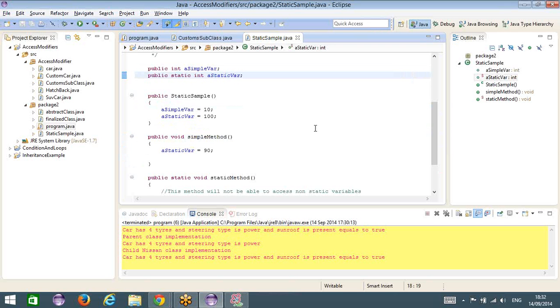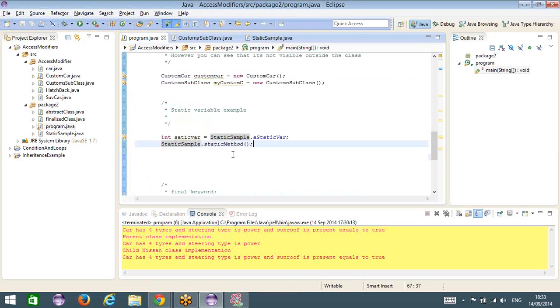You will make only those variables or methods static which you know won't change throughout the program. For example, in the Math class you will find the speed of light as a static variable, because it doesn't change, so nobody would be changing it. That is the reason you have static variables. It reduces the burden of creating an instance when someone tries to use it.